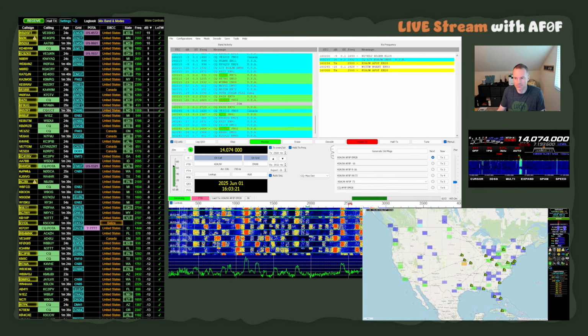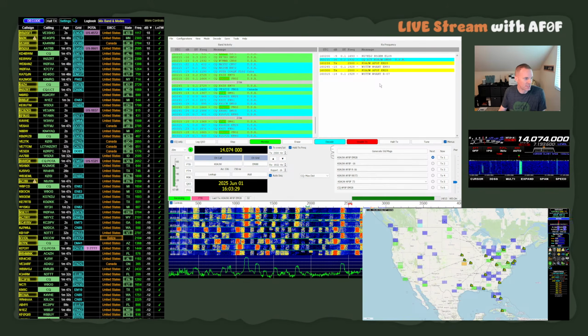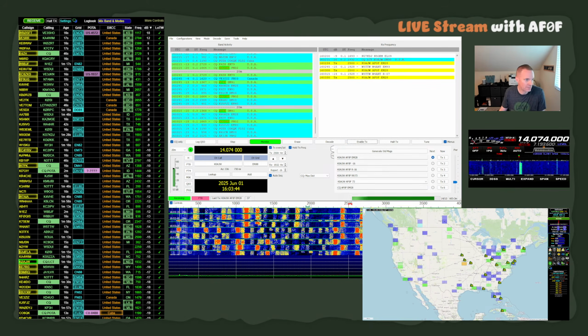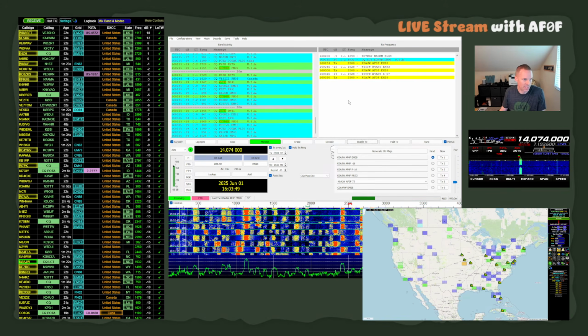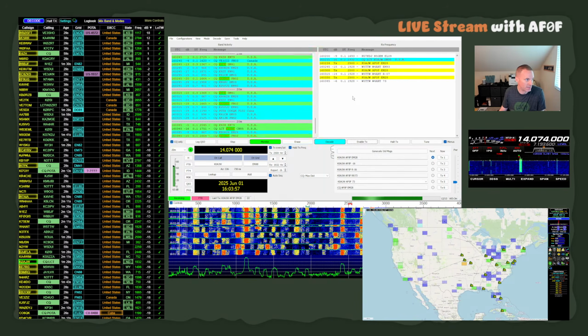For FT8, it's 15 seconds on, 15 seconds off. So they're not coming back to me, so we'll let that transmit. And then I'll go ahead and toggle this enable transmit off. I have my WSJTX set to auto enable and disable transmit after a QSO. I do not let it just run. I like to target my responses and manage it more like I would on sideband or anything like that.